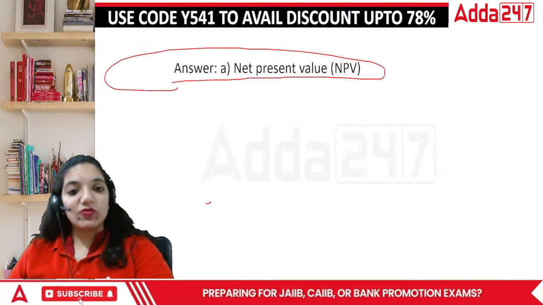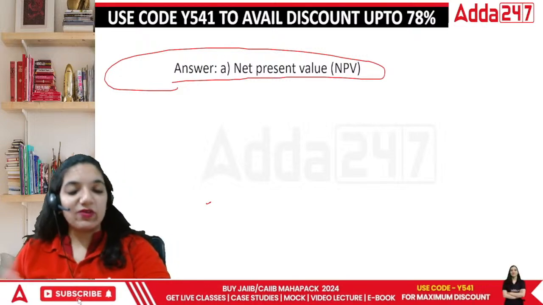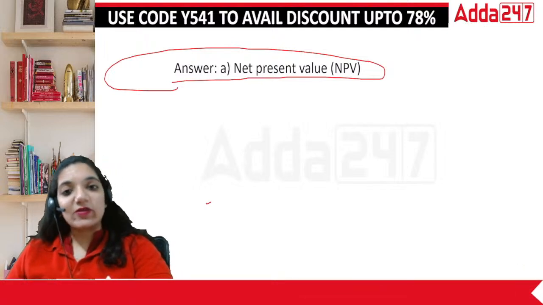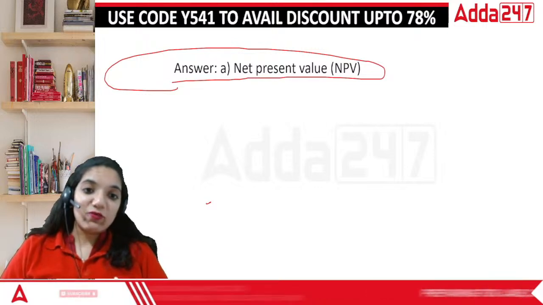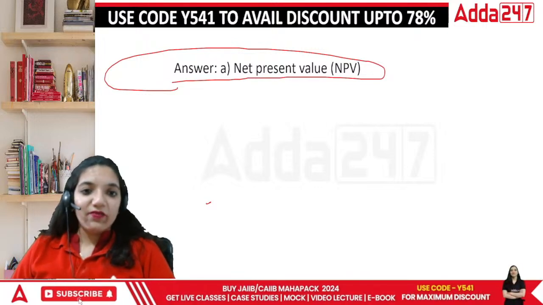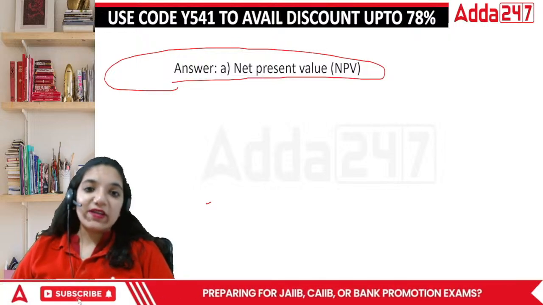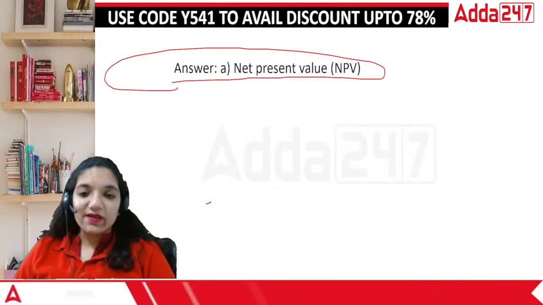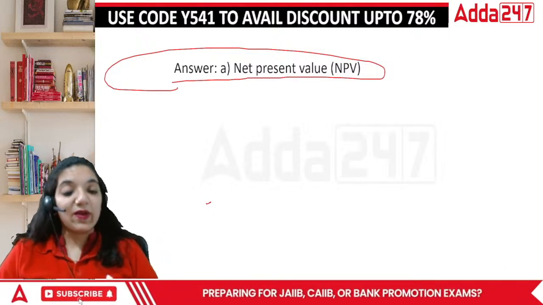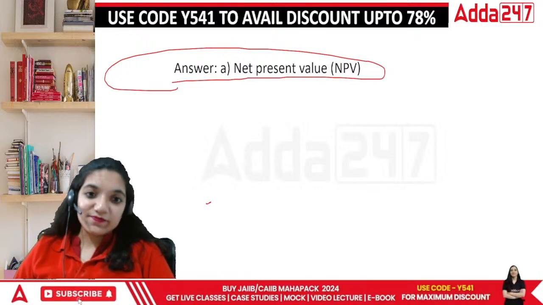How does it play an important role? Because capital budgeting helps us to understand whether we are getting money or losing money, what's exactly happening with the money. Because net present value considers time value of money. Practically, if I tell you that after 3 months you might get 1 lakh, you may consider that. But if I tell you after 10 years you get 1 lakh, it will be not a very significant amount. Today it might be a little significant, but after 10 years, I don't think so.